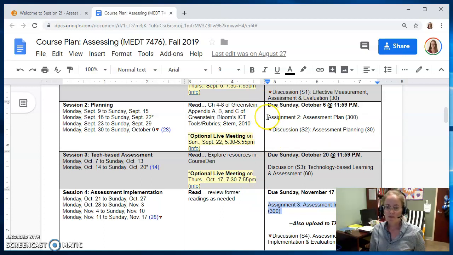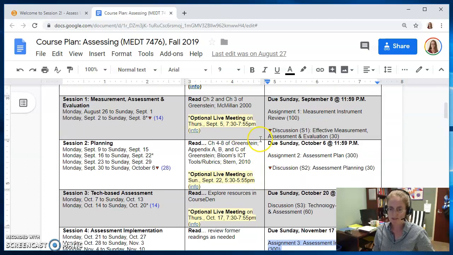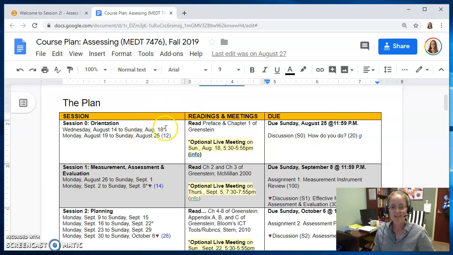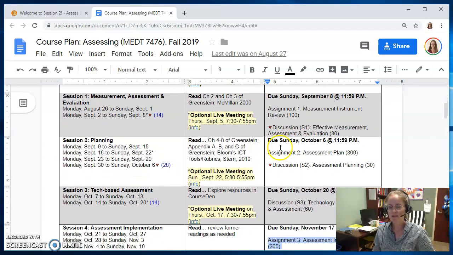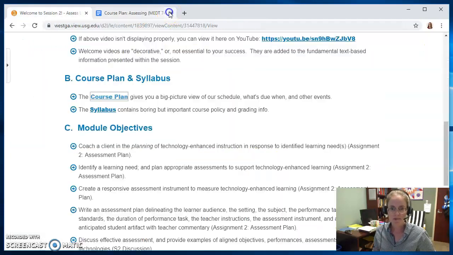You will be working with them to implement a technology enhanced performance assessment where you've designed the rubrics, for example, the assessment instruments. Most often a rubric is a good type of instrument to use. It makes a lot of sense. So yeah, read both of those as you go into assignment 2. That's the first thing you want to do. I know you've probably already done that because I've been telling you to do that. I said do that during that long session 0, read the assignments, but it's time to reread them and make sure you have an understanding of what's going on with those.